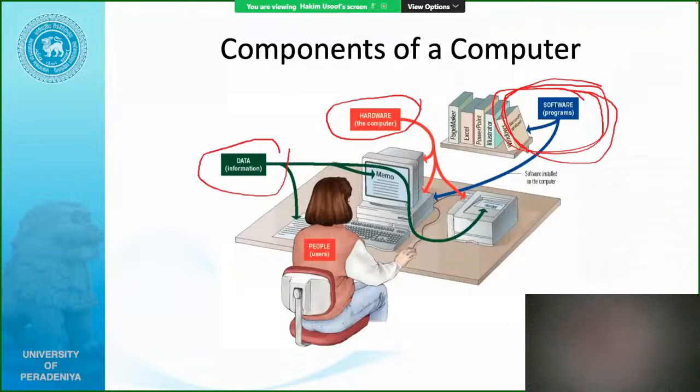The data you feed that is displayed on the screen, that might be stored in the hard disks, that is on a paper that you're entering, these are all data that are fed into the computer. So the computer has hardware, there's software that runs on the hardware, and then there is data that you feed in. And the people who use them are the users.